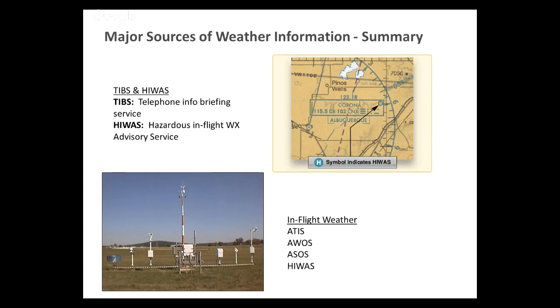The difference between AWOS and ASOS is the type of weather station that it is. AWOS has less functionality. For example, typically AWOS will only be able to give cloud coverage and visibility to certain values. ASOS has much more capability. In fact, if you listen to an automated ATIS broadcast at a big airport, for instance, like Houston Hobby, that weather broadcast coming across the ATIS is coming from an ASOS station.